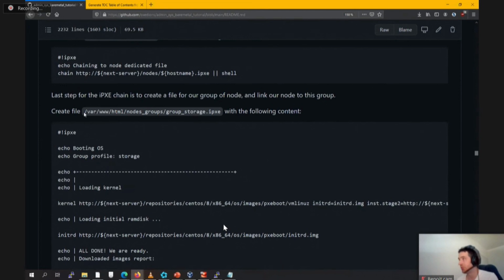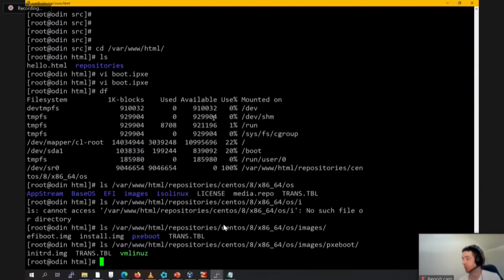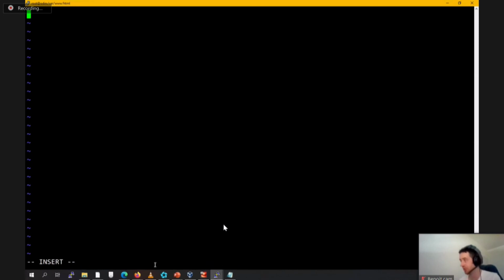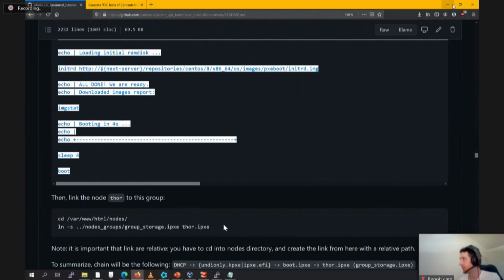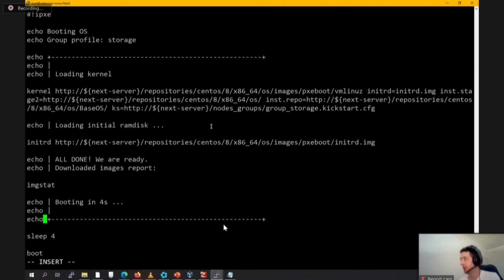So let's do that. Let's create a file. This time, since we have only compute node, we don't really care. Let's create exactly what is written in the practical session. So we create this file. We take everything here, put it here, and your file is ready. Once it has loaded the kernel, loaded everything, at the end, it will boot. You will say boot. It's a magical word for iPXE, means I have everything. Now you can boot. So it will load everything into the node memory and start.